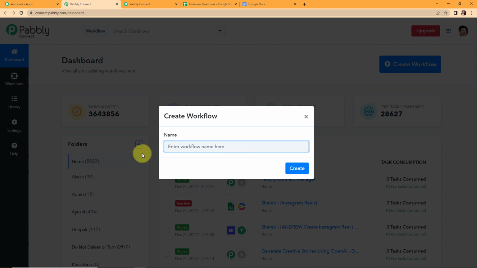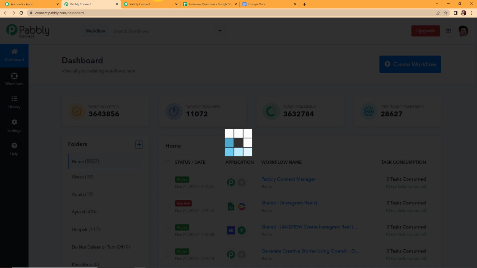So what is my objective here? My objective here is to generate interview questions with the help of artificial intelligence. So let's say that I'm looking for certain interview questions for the post of business analyst. Then as soon as I write this particular job title in my Google Sheet, then automatically interview questions will be generated with the help of this OpenAI application, and then those interview questions will become a part of my Google Documents, and a link would be saved in the Google Sheet. So now I'm going to click on create.